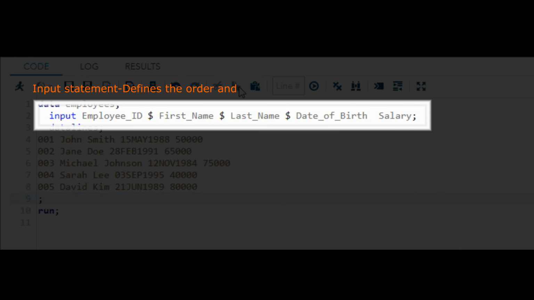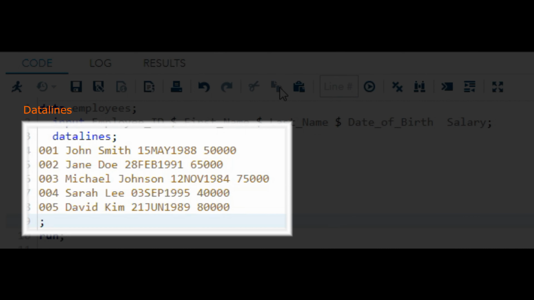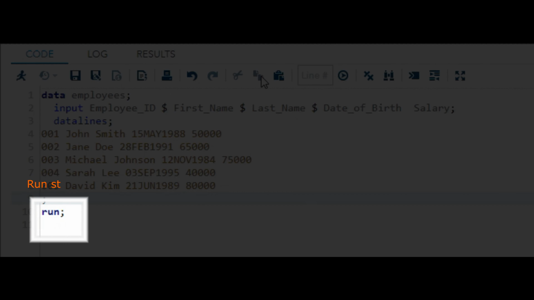The input statement defines the order and type of the input data. The datalines statement indicates that data will be entered in line, followed by the actual data for each variable. Finally, the run statement tells SAS to execute the data step and create the dataset.